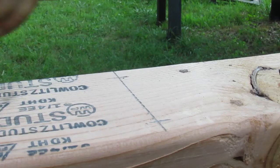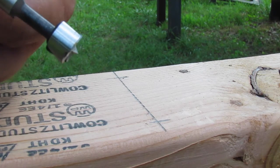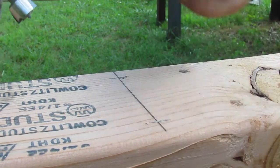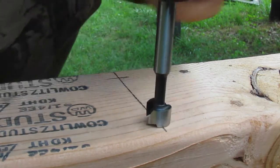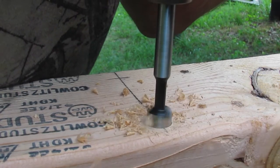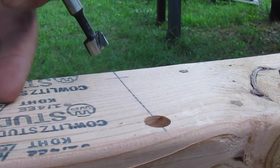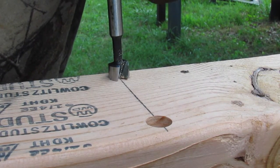We use our countersink bit and that just chops a little hole so that the screw fits flat. I've got this top board positioned in the middle of the bottom and I'm going to drive this 3-inch decking screw through the countersink hole we just drilled — and that's not going anywhere. The screw is below the top of the surface. In order to create the holes for the pegs we're going to use a half-inch Forstner bit — this depends on the size of pegs that you want. We've put it a half inch in from the side; that's going to be the center, so we've got a quarter inch to either side, which gives us plenty of room and lots of strength.